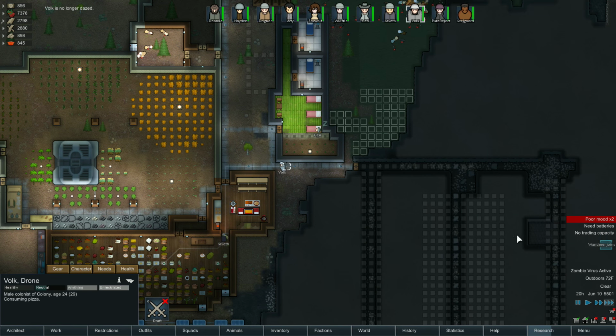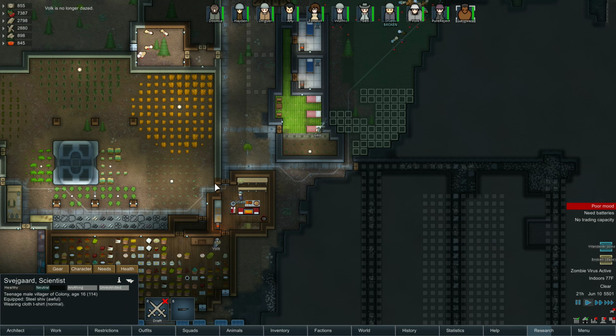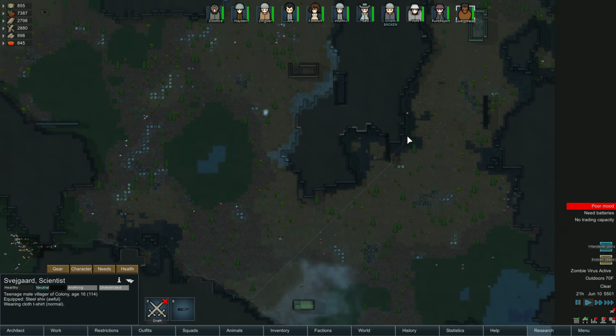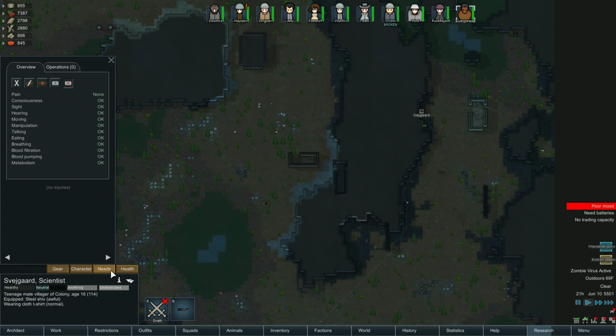Volk is no longer dazed. Welcome back, buddy. A wanderer joins the colony. That's really weird. And Seth is now broken and dazed. That's really weird. I've never ever seen a wanderer this late in the game. That is odd. I'm glad there weren't any zombies up here for you.